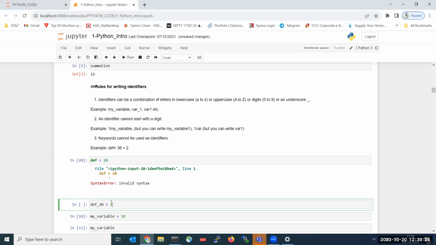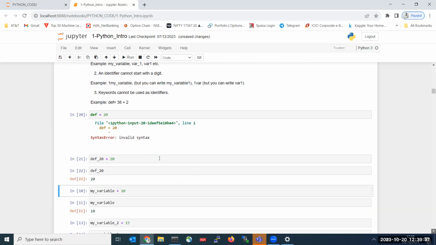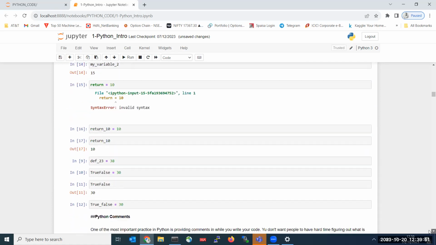Then it will execute. See, it's executed. Before, when I used def equal to 20, it didn't execute. Now I use def underscore 20 equal to 20, it's executed. You can't use keywords as a variable name.